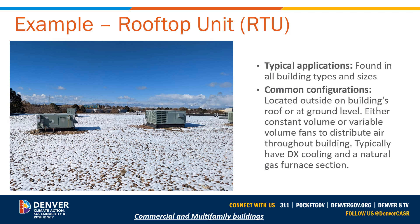Our next example deals with rooftop units or RTUs. These are found in all types and sizes of buildings and are quite common in the commercial building sector in Denver. Typically these are located on the building's roof, though sometimes at ground level or mounted on the side of the building. They may have constant volume or variable volume fans to distribute air and provide ventilation. In these scenarios, a dual fuel or cold climate heat pump only RTU could be installed, and there are numerous versions of both available in the market. We encourage you to work with your distributors and manufacturer's reps to understand what is available so it's simpler to consider moving to at least a partially electrified or dual fuel or hybrid system for a rooftop unit.